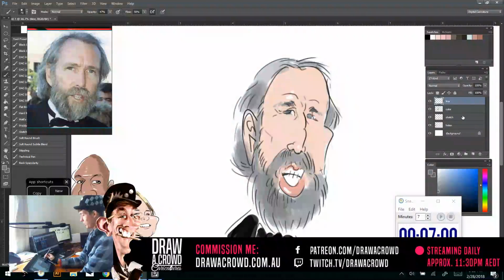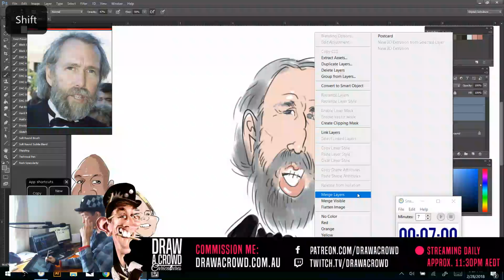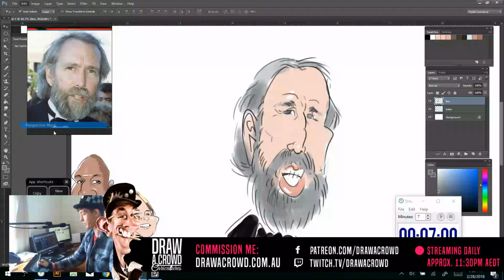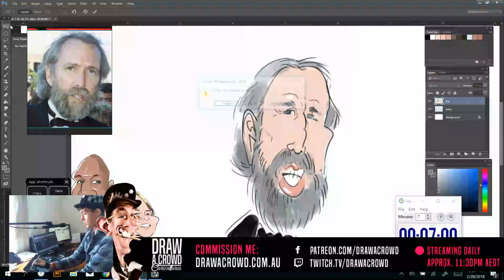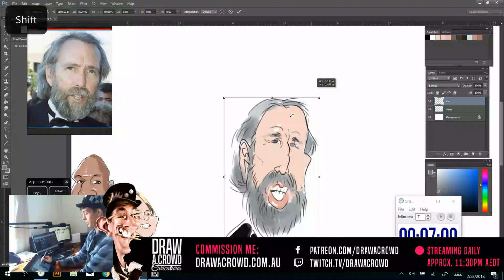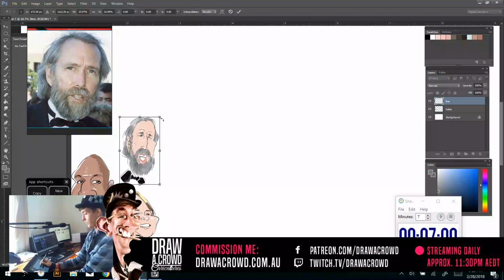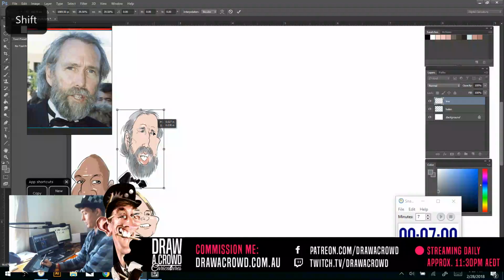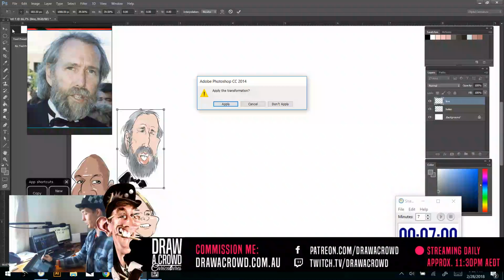So a question was, how do I organize my layers? Well, I'll show you. Just after I merge these layers and get rid of them, free transform. I'm just gonna get rid of good old Jim Henson now. You can sit over here and you can watch as we play along. Rest in peace, my good friend.